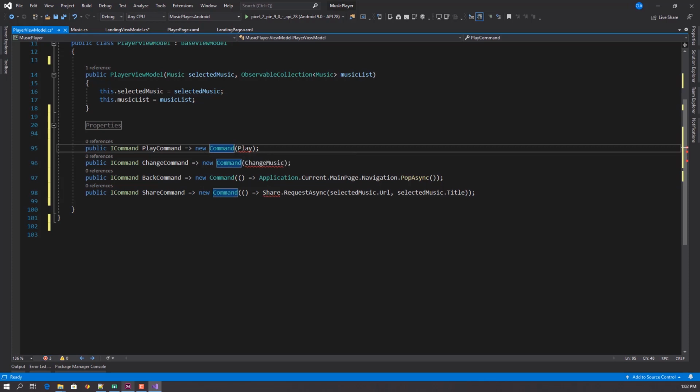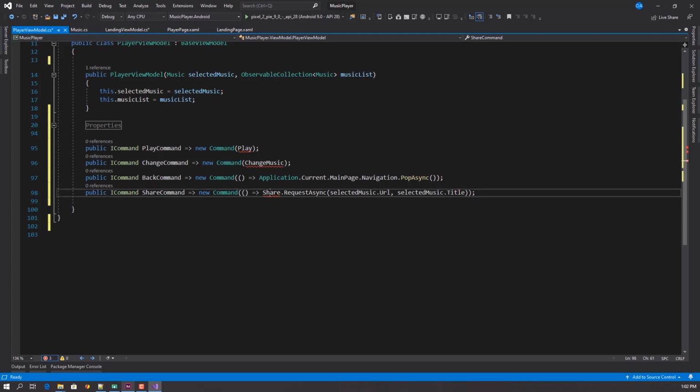The play command is going to call the play method. The change command is going to call the change method. And for the back button, we are just going back. We are popping the navigation. We're going back in the navigation stack.